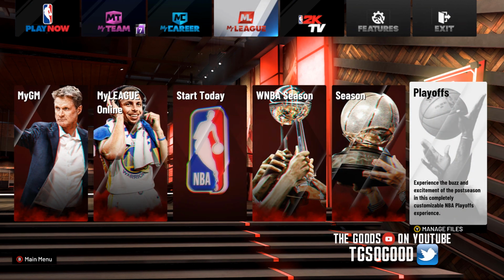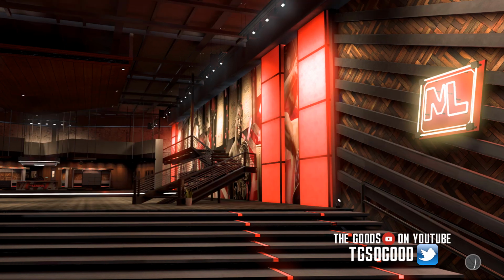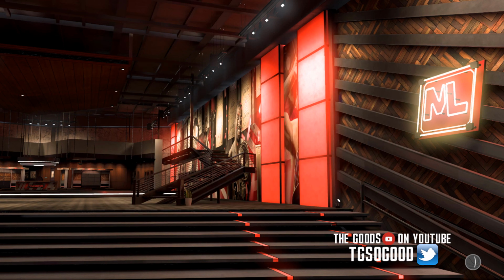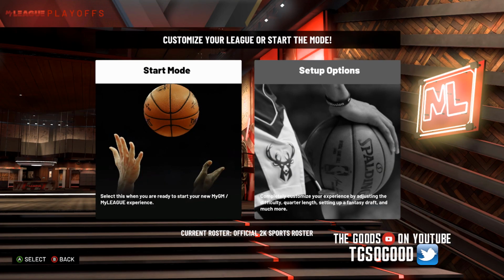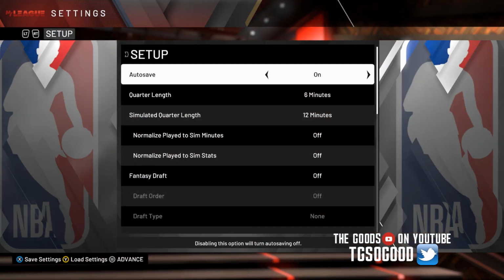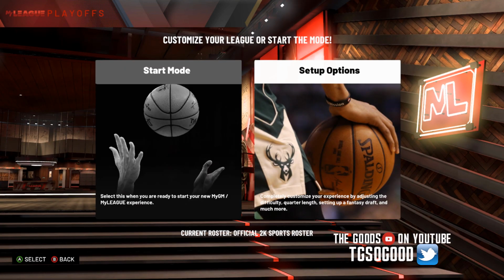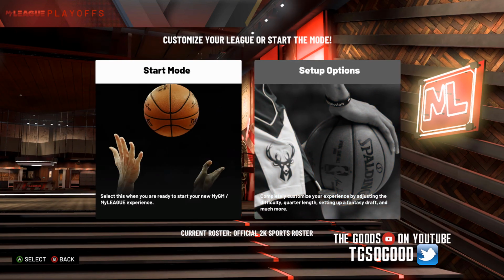So when you start up a playoffs, it usually just goes to the regular NBA roster. I don't think you can load a roster into this. You might be able to, but I'm not sure. See, it just goes to regular NBA teams. And I try to load a roster from this screen, but it won't let me. Let's see, setup options. Yeah, it won't let me load any rosters in this screen.